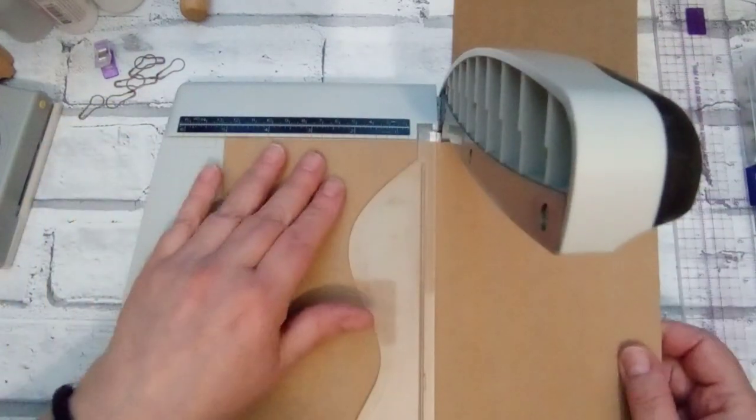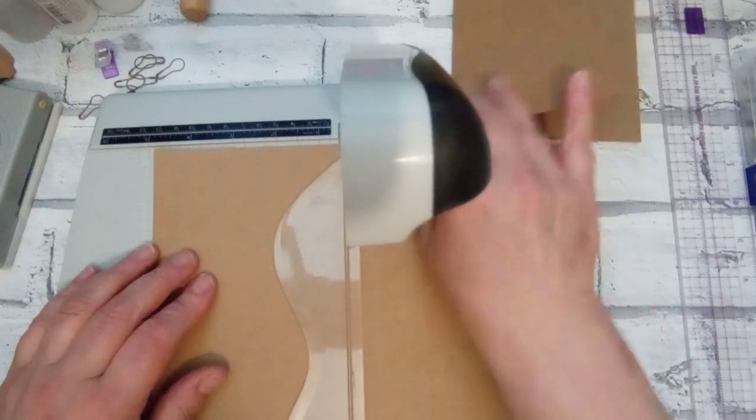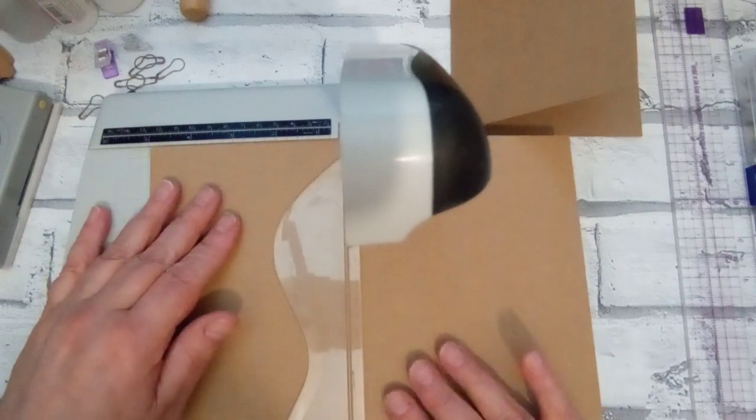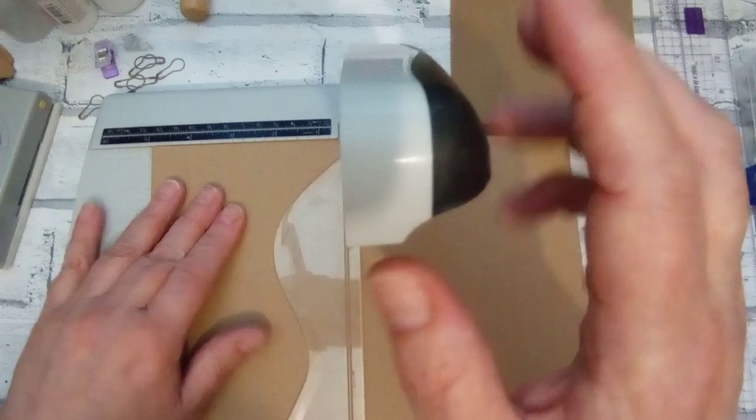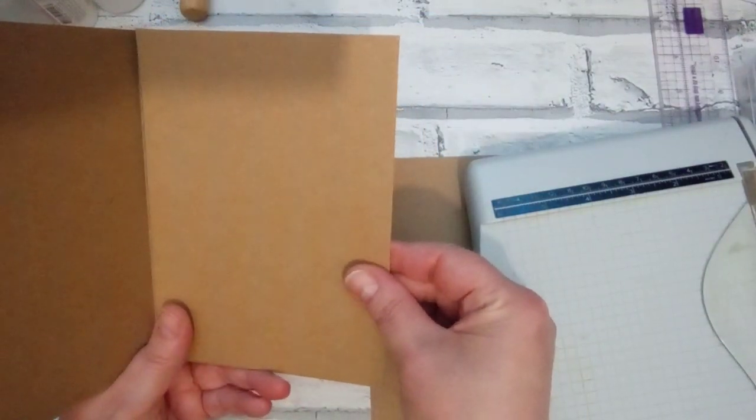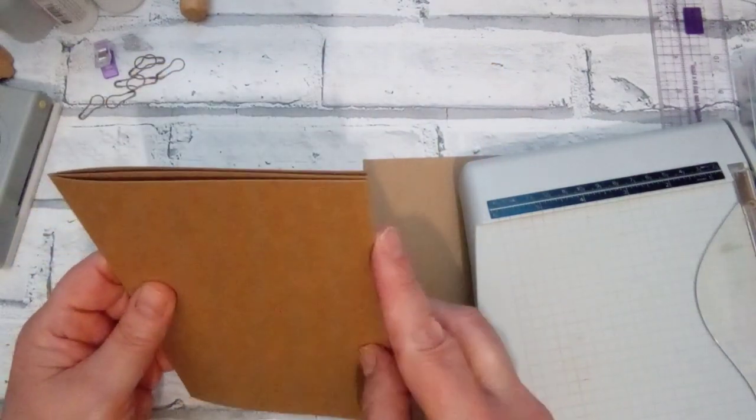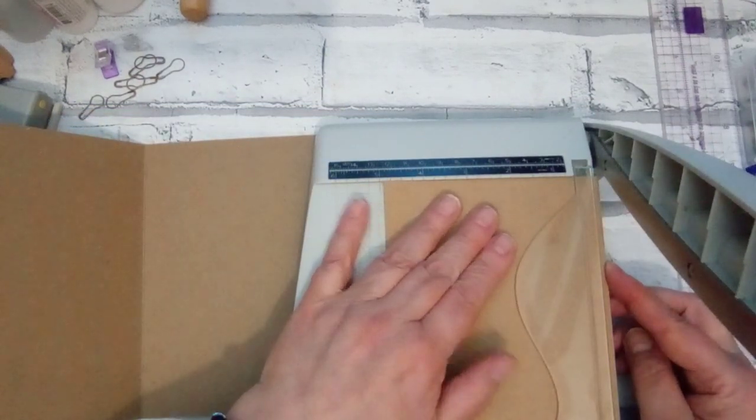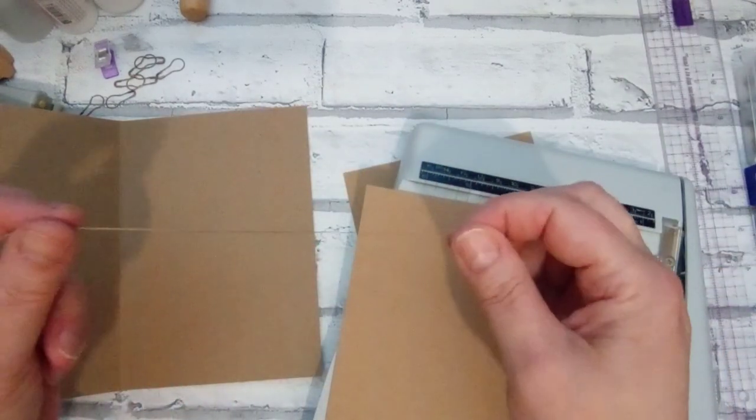Now this one, I'm going to cut it just before the crease because I'm going to stick it on the inside and I want it to fit perfectly. Check that's going to fit nicely and allow it to close. Can you see what I mean? It stops just short at crease. Just to be safe, I'm going to cut a smidgen more off. When I say a smidgen, that's how much more I just cut off.